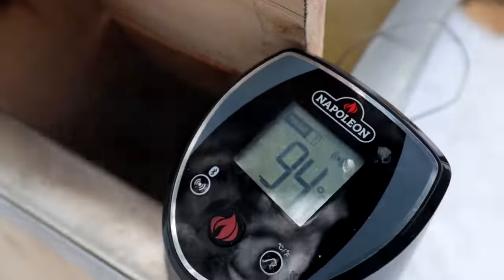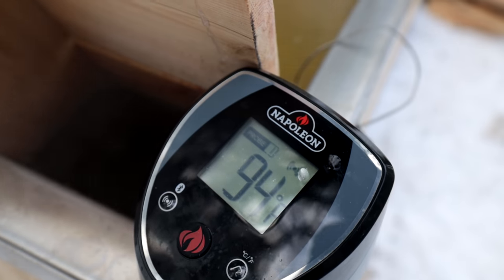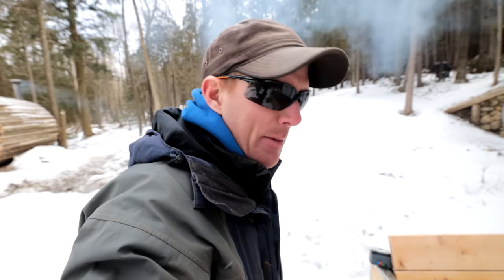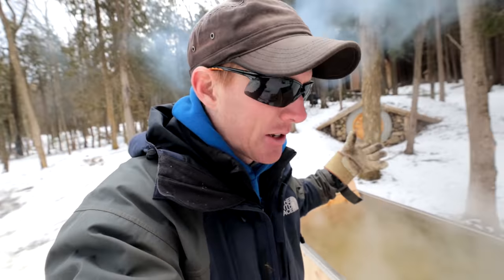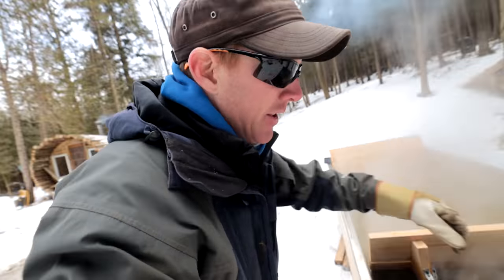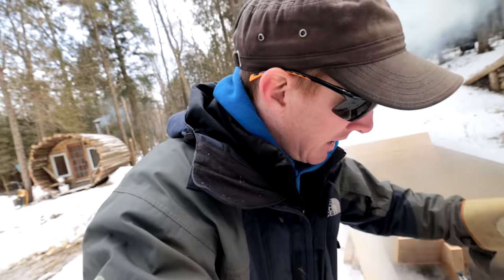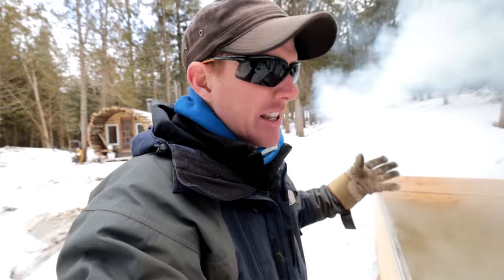All right, we're currently at 94 degrees Fahrenheit. I've got the firebox just chock full of wood, and I think I'm about ready to go in. So the plan now is to take the firebox door, this little slidey thing, and dampen the fire down a little bit, because I want to restrict the heat intake.